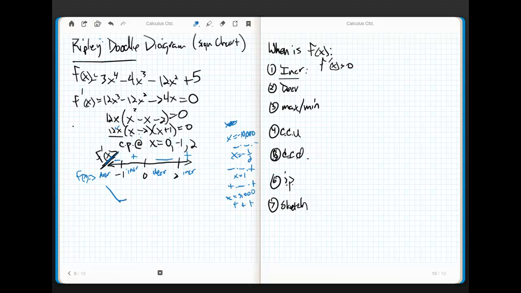I know it goes down, it levels off. How do I know it levels off? Because I know the first derivative when x equals -1 equals 0. It goes up, it levels off again, because the first derivative is 0 at 0. It goes down, it levels off at 2, wow, and then it goes up again. So I know it's going to have this basic shape. That's what it's going to look like.